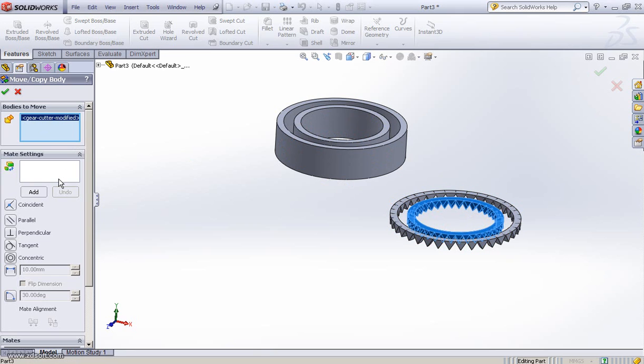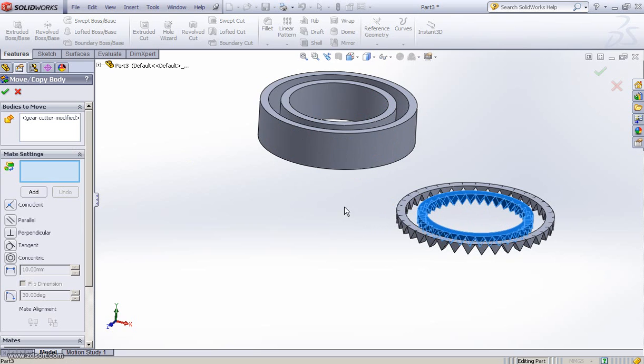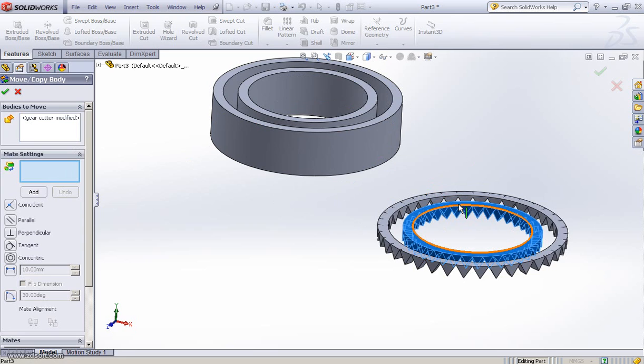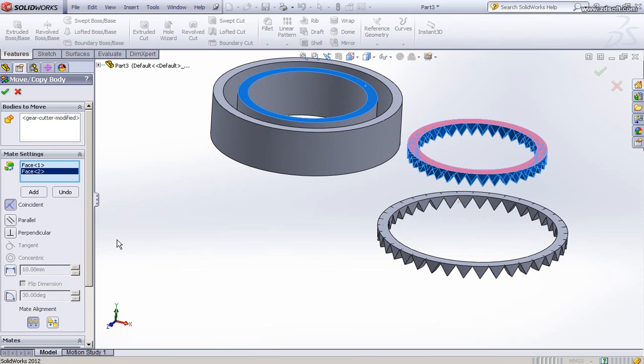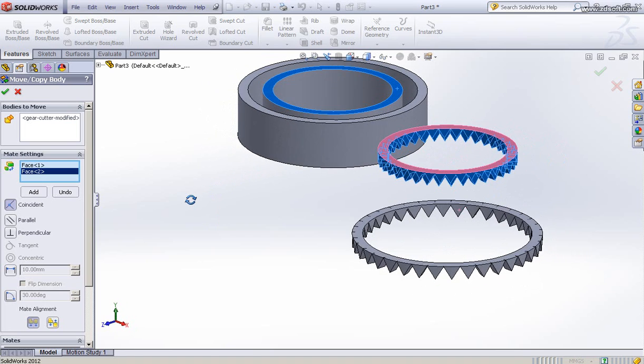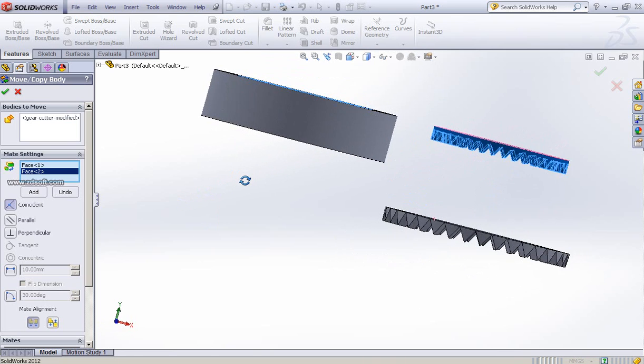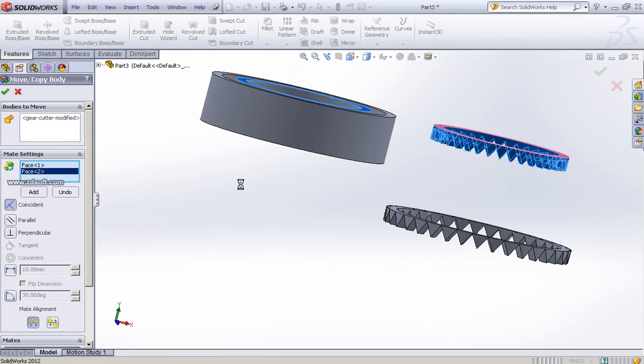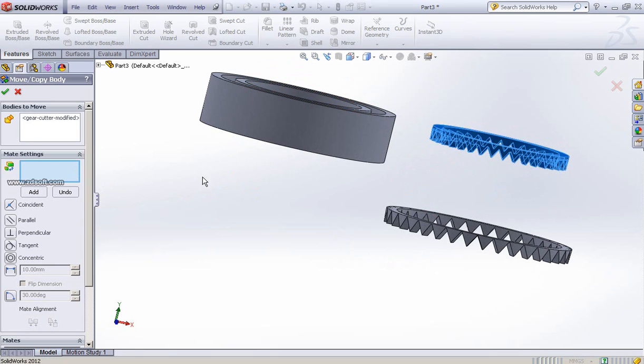Under mate settings, I select the top surface and the top surface of this inner cylinder. The first thing, it should be coincident, so that they are on the same height. So I click add.